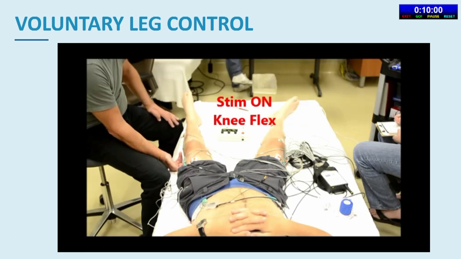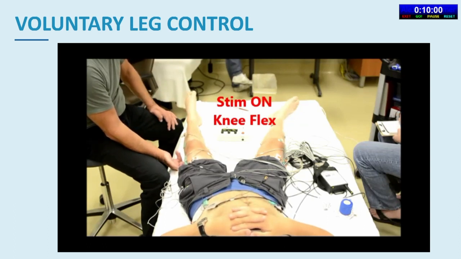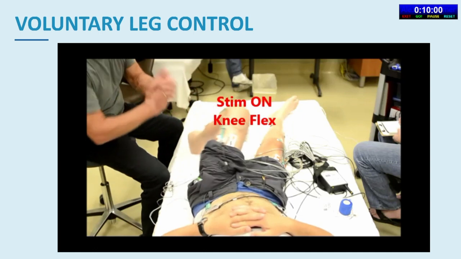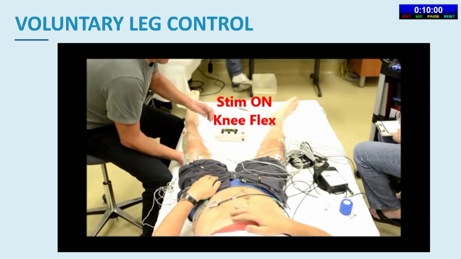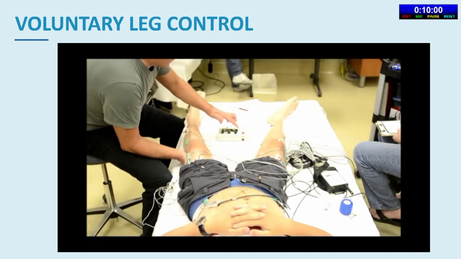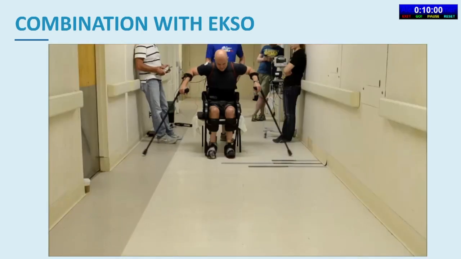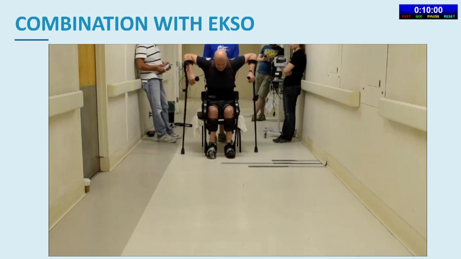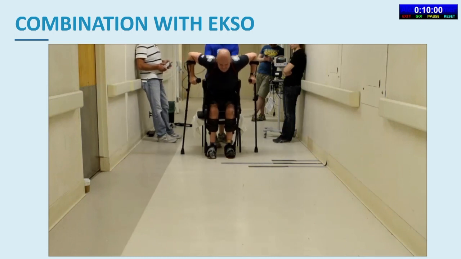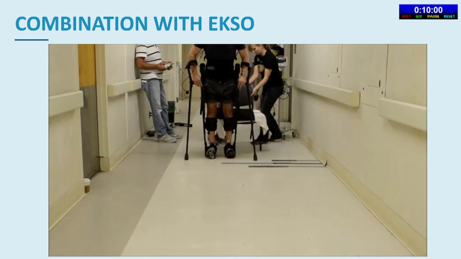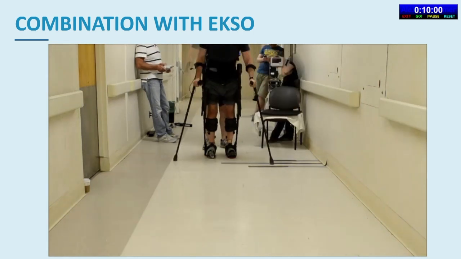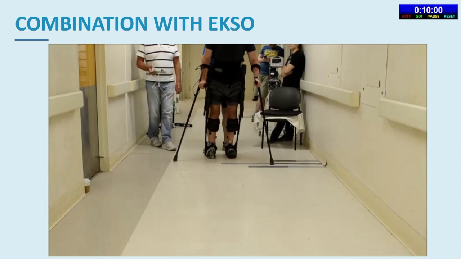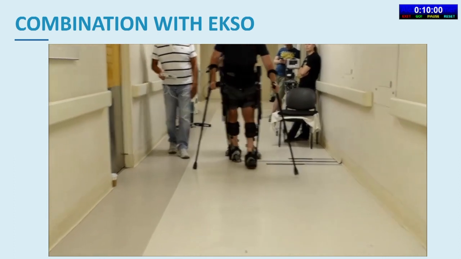He's given the cue, and it takes him about 4 to 5 seconds from the point of cue to actually successfully maneuver his knee up to his chest. And that's the time that it probably needs for the command to go from the brain all the way down to his lumbosacral spine to activate the right muscle groups. We've also tested this in combination with robotic stepping. So in this case, an Exobionics unit, this is the same individual whose voluntary control that you just saw, essentially showing that technologies are not in isolation. They are all synergistic, and you're able to combine them to observe a more global impact.